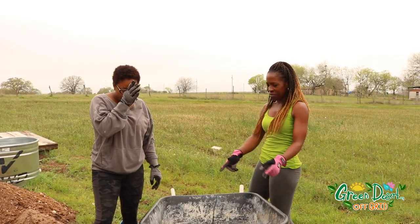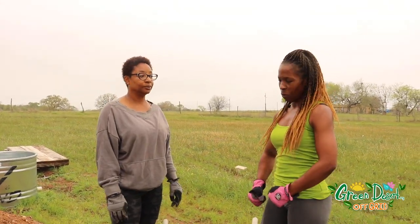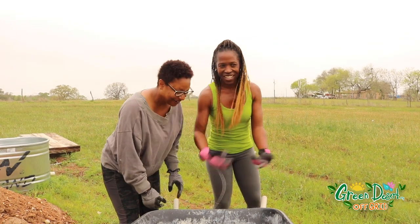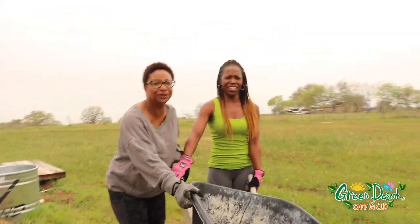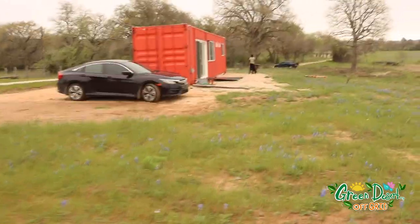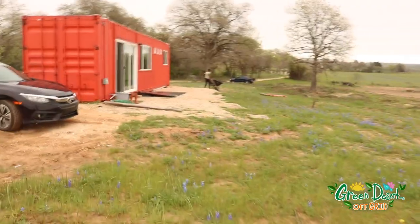We gotta do this one more time. I think we got this. We got this, Sophia. Be strong. We got it. All right, now we gotta take this back. Okay, can we just throw it? We let the young buck take over and take the wheelbarrow back. We were walking across the field and we're going for round two.